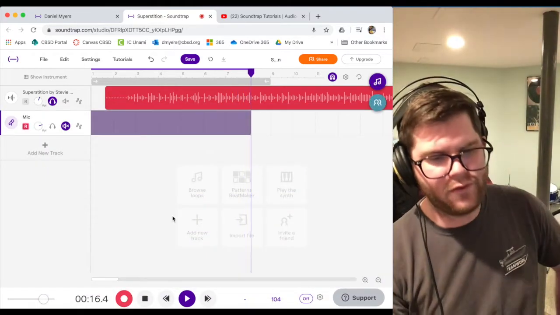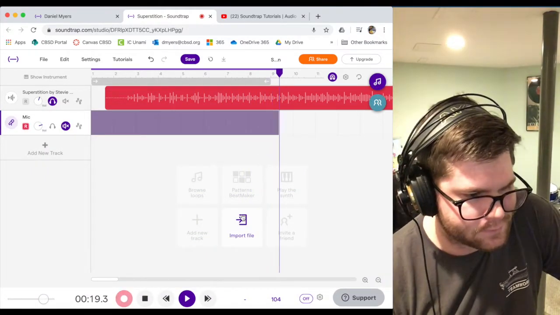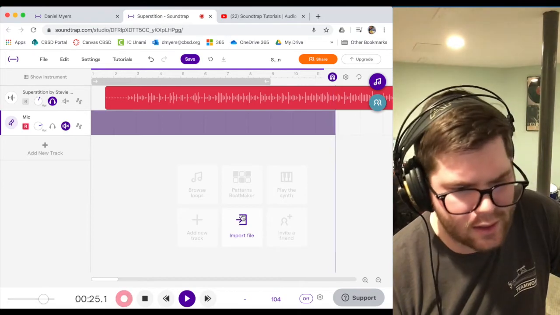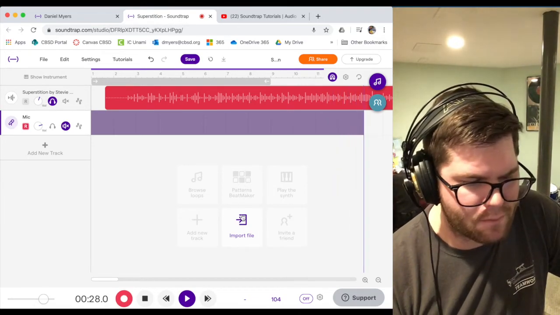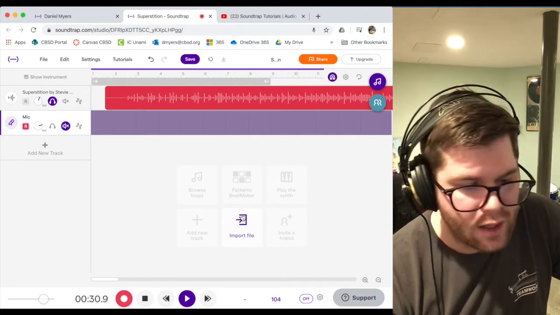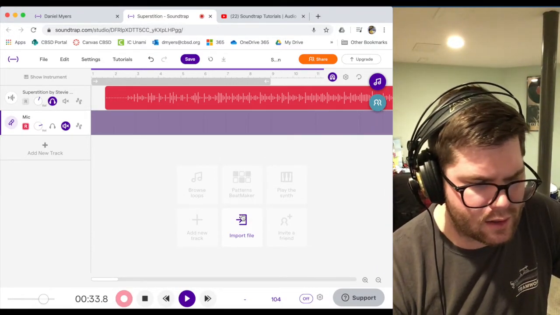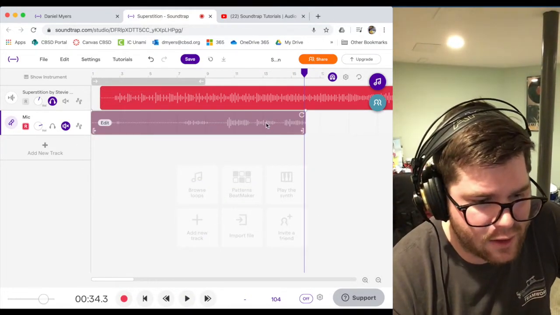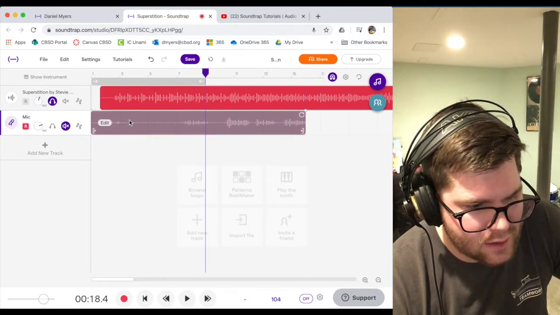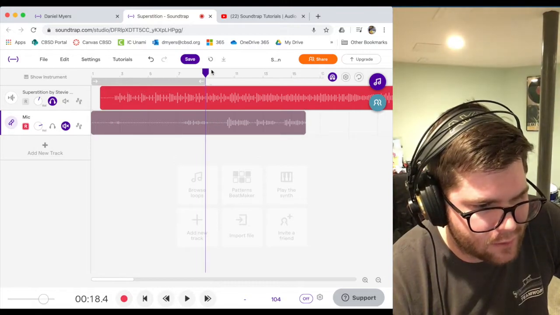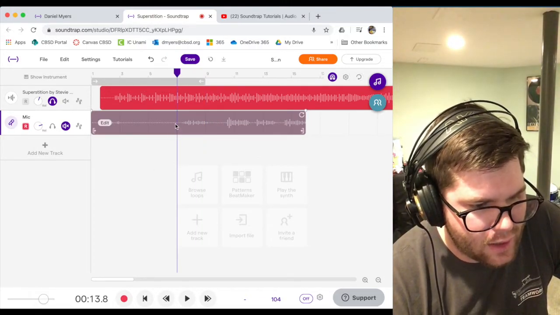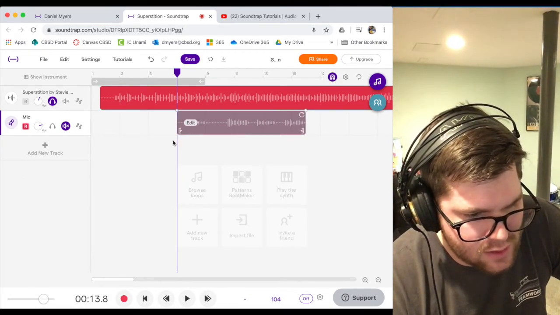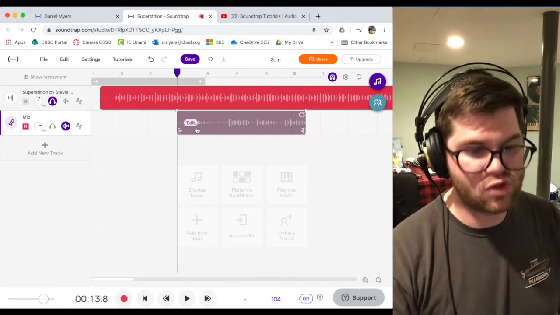You can actually close out of that view if you want to be able to see all the tracks that are happening. Ba-da-ba-ba-da-ba. All right, and you hit the space bar to stop, or you click the stop button. Either way is fine. And then you'll see here, it's got my audio in there. And I can actually click on this audio, and all of this was just kind of me waiting. So if you really wanted to, you can drag this and get rid of all that. And this is really where you start singing.